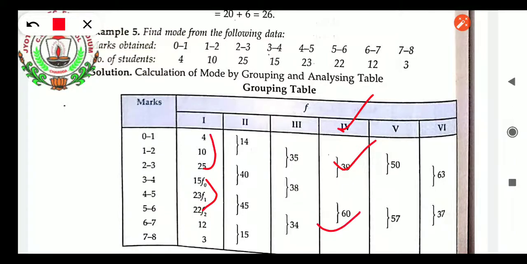Got? Okay. Now the next column, 5th column, leaving the first frequency, add up the next 3, that is this and this. Now 12 will be added up. 10 plus 25 plus 15, it will be 40, 40 plus 10, 50. Got 50, first column. So leaving the first frequency, add up the next 3. 23 plus 22 plus 12, that is 23 plus 22, it will be 45, 45 plus 10, 65, 65 plus 2, 67, 57, sorry. Got the frequency?